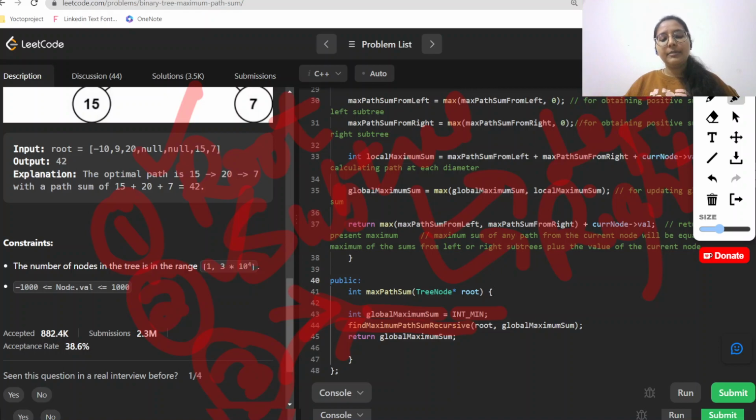For that purpose only, we are having this particular function where these three conditions will be fulfilled: including root or excluding root, and if we are excluding root, then in that also the left subtree and the right subtree. And then finally the global answer, checking all the possibilities and what would be the final answer.